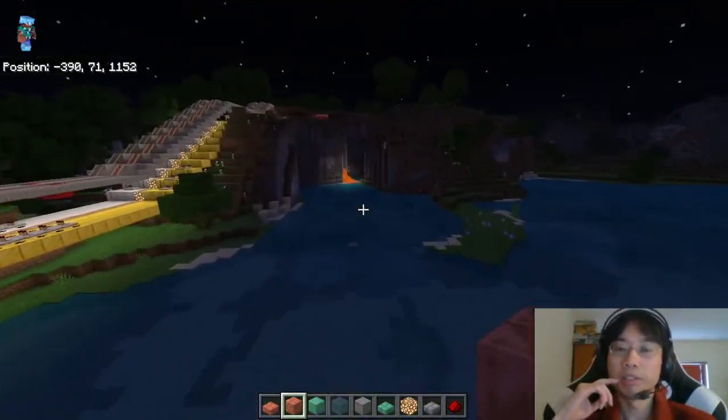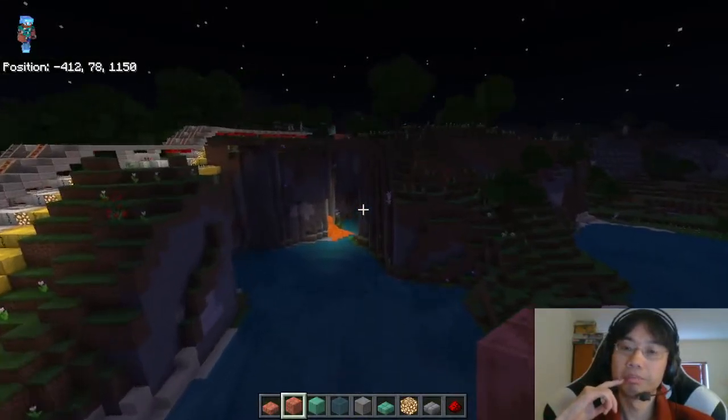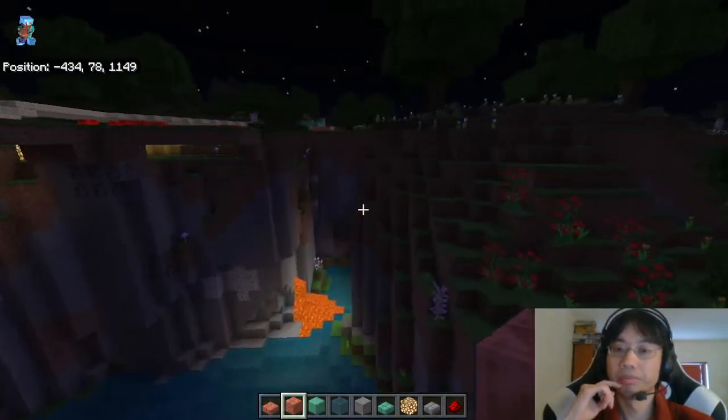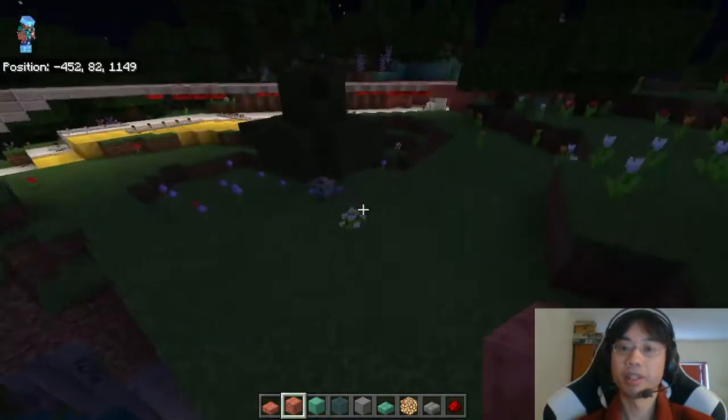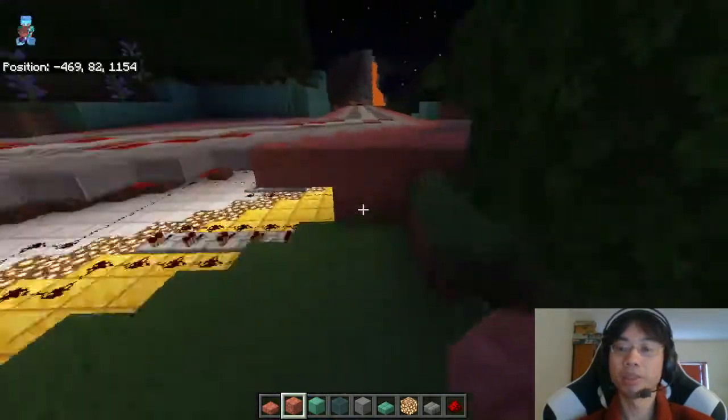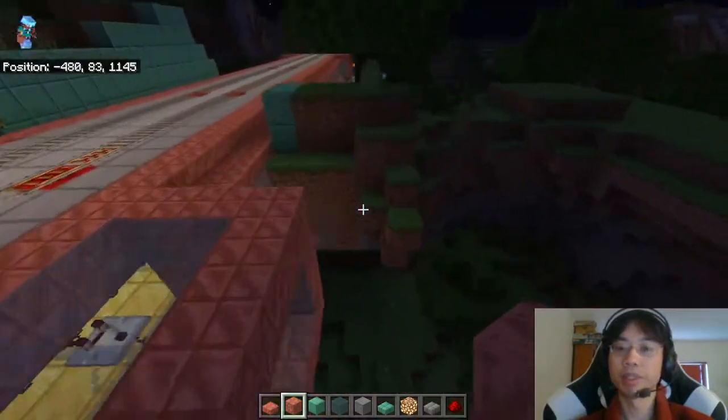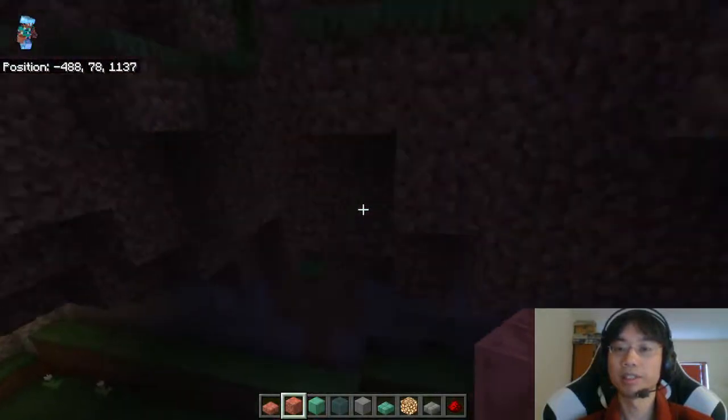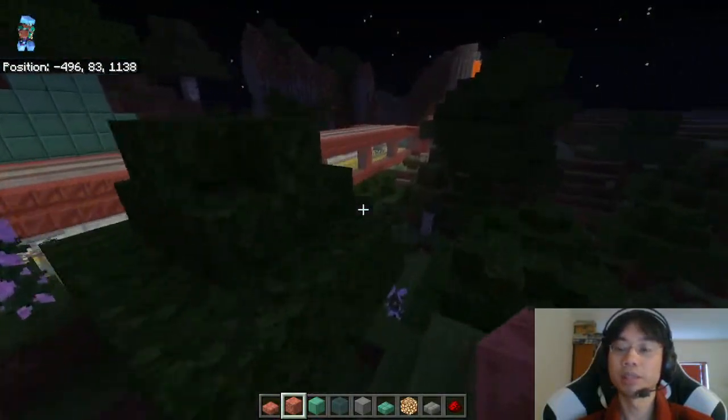Do I want trusses above? And if I have trusses above, then what is holding it up? Do I have legs? I guess I have legs coming down.